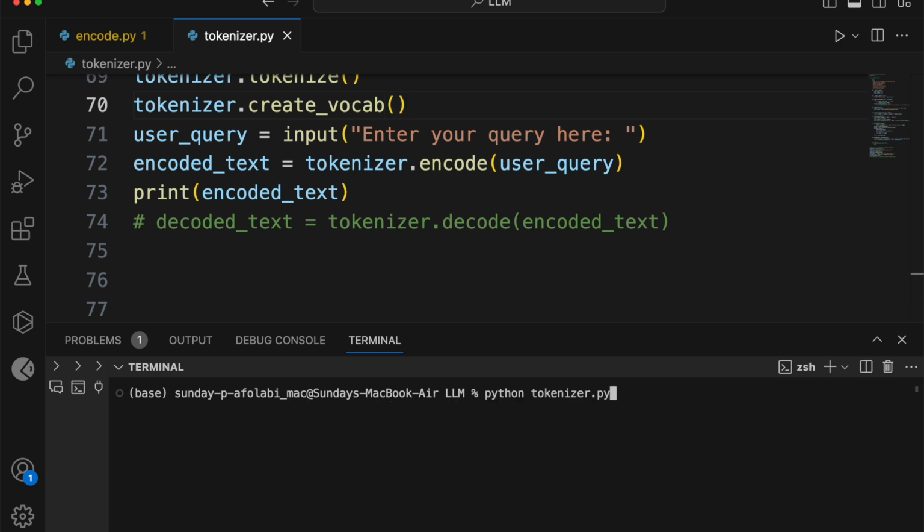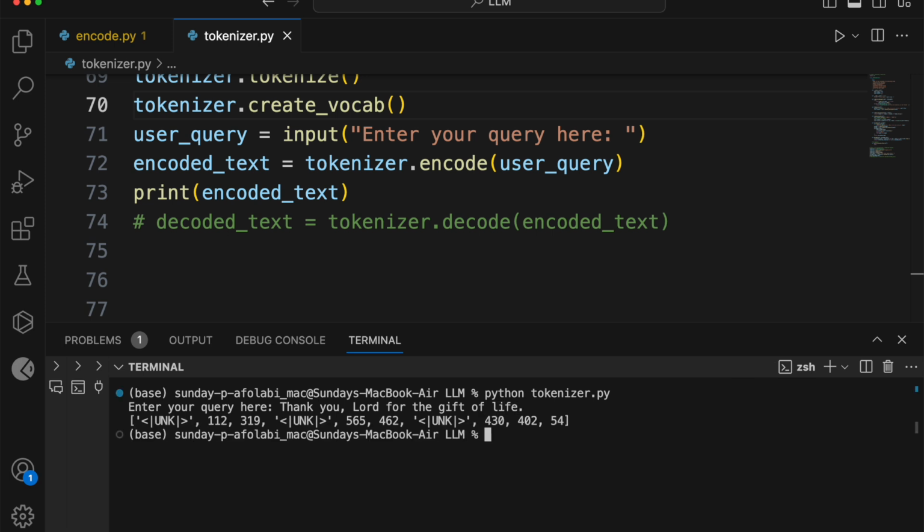I want to make sure that we use that also. I'll use the same words so that it will get what we're talking about. Thank you, Lord, for the gift of life. Full stop. Good. Now you can see we have numbers, but here we have characters of unknown, UNK. So that's why it's throwing that error.